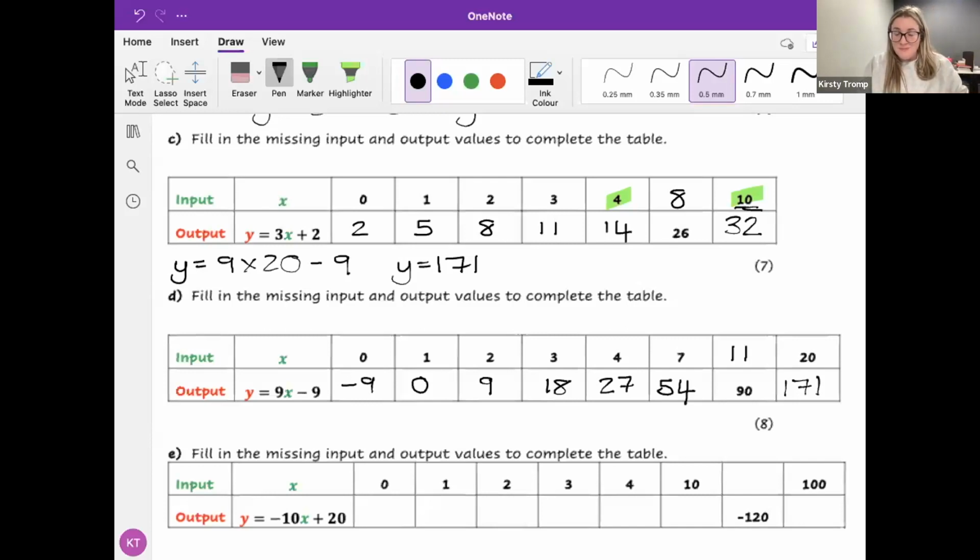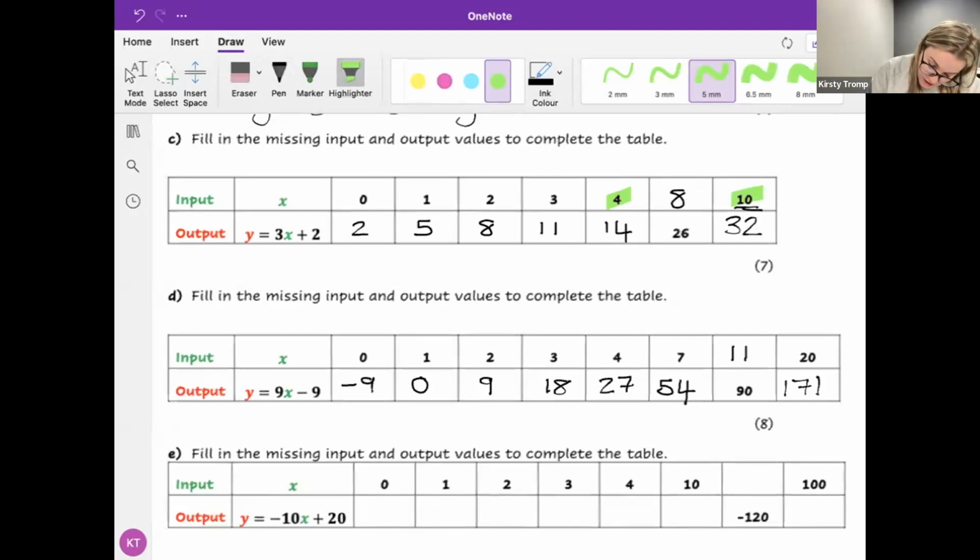No, Miss, I can't understand the last one. Okay, this one, number D. What don't you understand about the last one? Miss, I can't understand how you calculated to get the answer. You don't understand how I got that? Okay. If we have a look at the first one, I have explained it already, but I'm going to do it once more with you. I'm just going to mute you because there's quite a bit of feedback coming back from you. So I'm going to do it once more for Zawande.